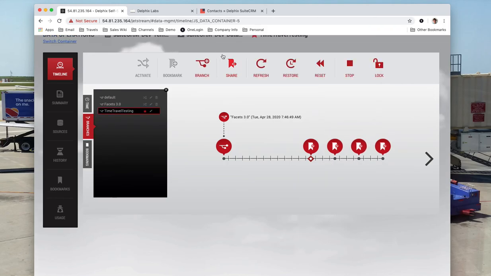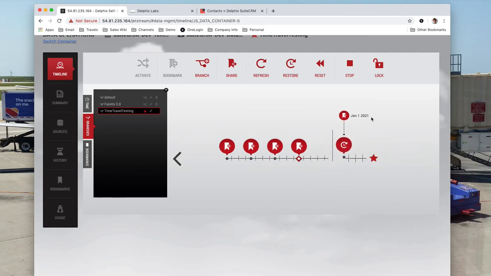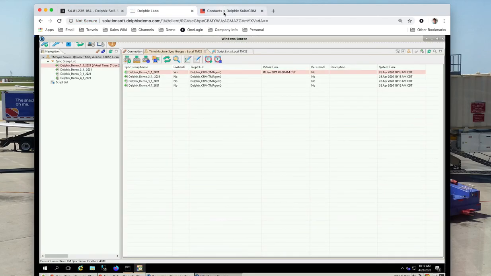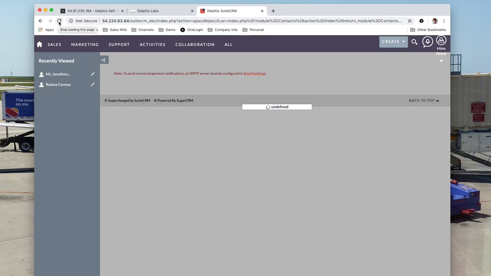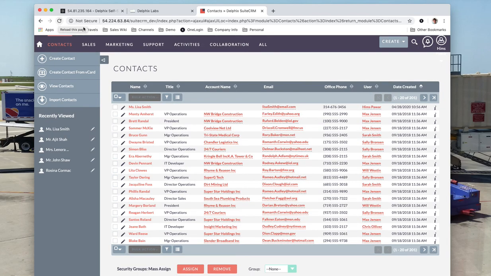Okay, welcome back. I sped up the clock for you, but I wanted to show you where we're actually at in the time flow. So we've reset the time back. We want to bookmark end of February testing. As you can see, January 1st was the bookmark I took this from. So this allows us to do testing over again. I started the virtual clock back at January 1st. And if I refresh my screen, you'll notice that we are back to none of the testing we did from January, February, or the last reset time.